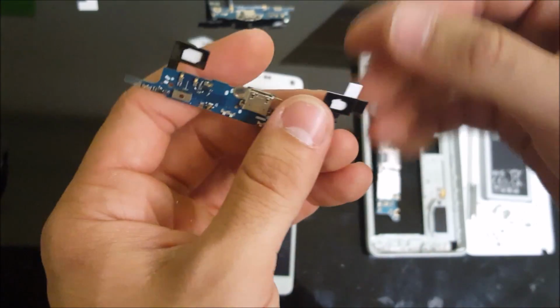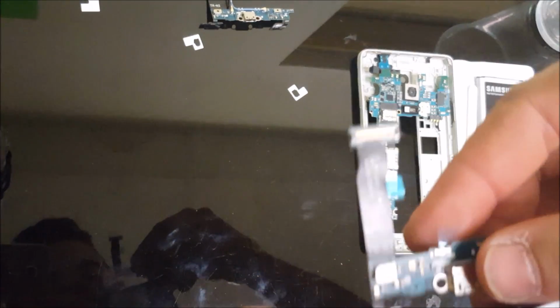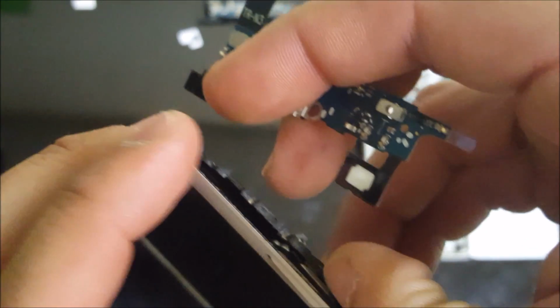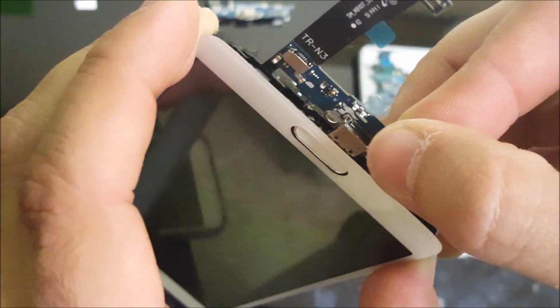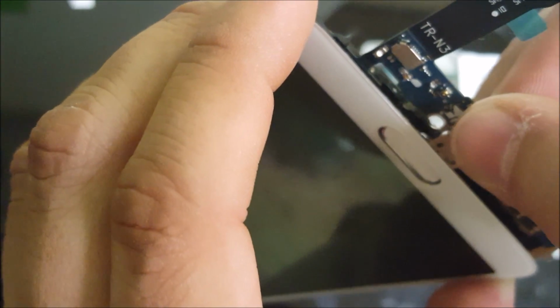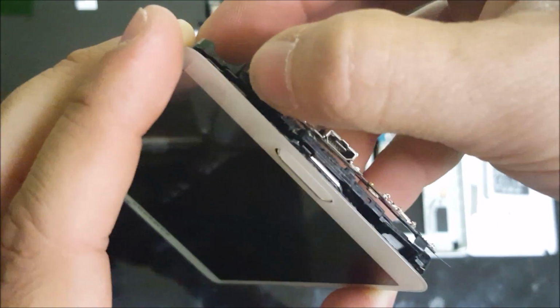And then we're gonna have to slowly and gently place the menu button and the back buttons so that they fall in the correct place, in between the frame and the glass. So we're going to pry up on it again, give it some space, and slide it in there. Once it's in there in the right spot, then we're going to go ahead and fold the charger port over to place it down.